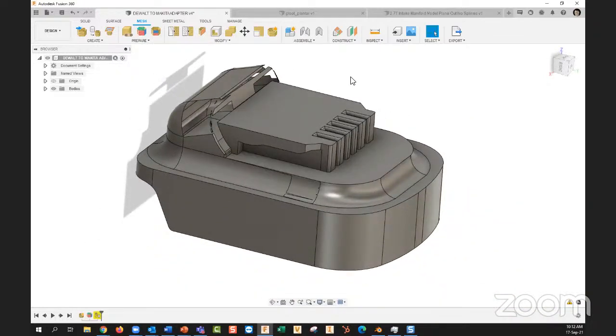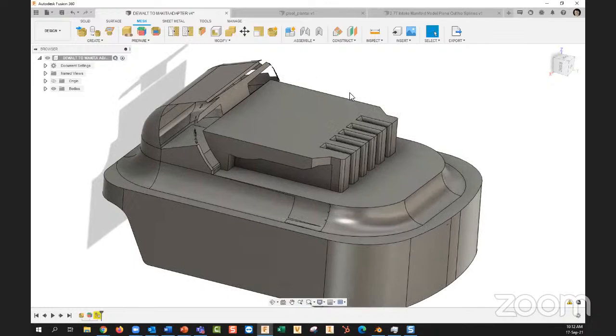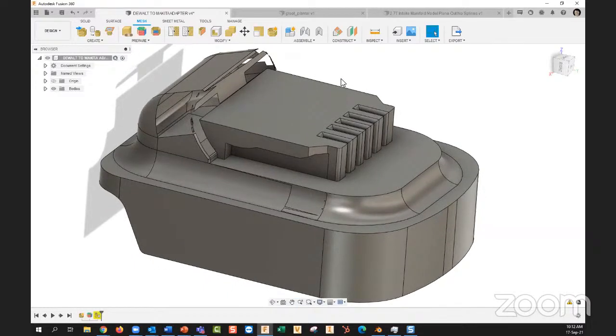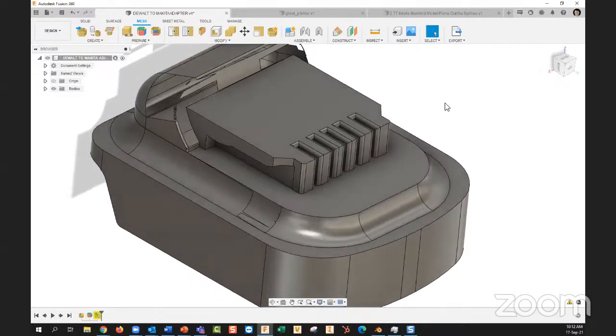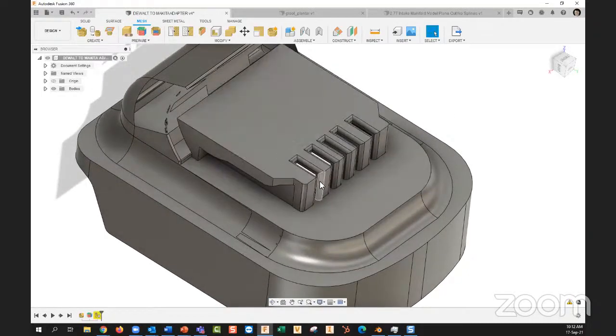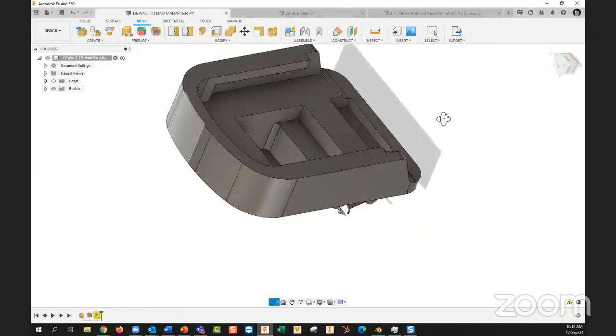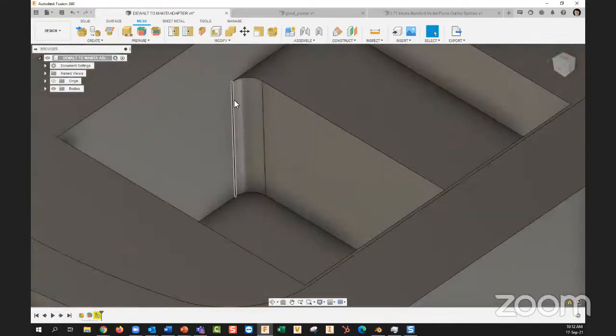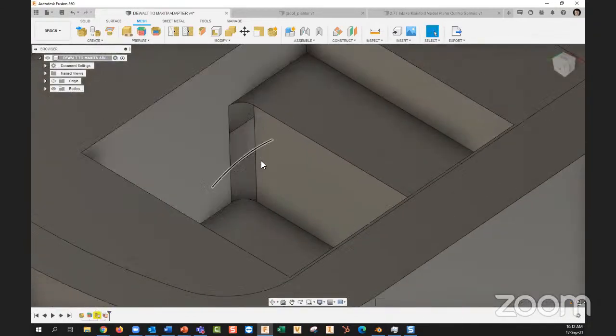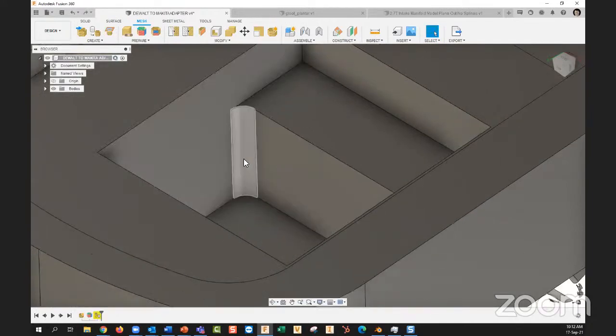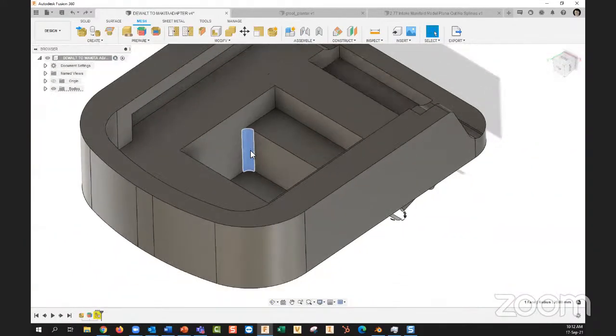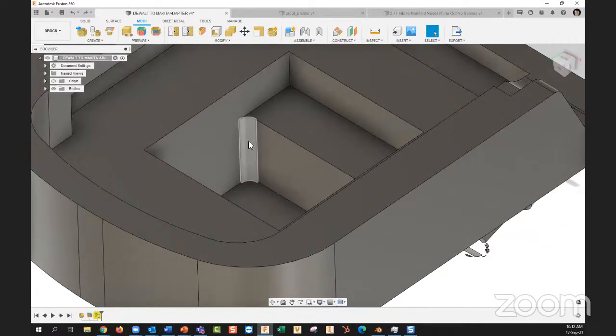So there's definitely a little bit of a learning curve, I would say. I wouldn't say you can just use this right out of the box and it's a one-size-fits-all kind of thing. That's why they have those tools there for you. As you can see, there are some issues there as well. But you can see that there's a lot of features that it cleaned up. Like at the bottom here, you see that fillet that we saw earlier. We can just delete that. Okay, it's not a solid body, but once we get the other model, we can delete it. And now it fixed all of that, all of the meshes that were there on the corner.